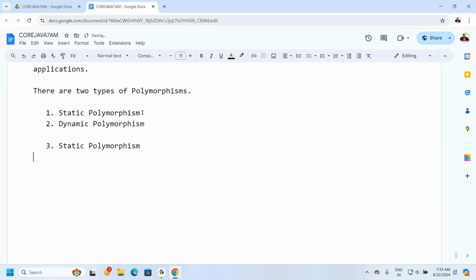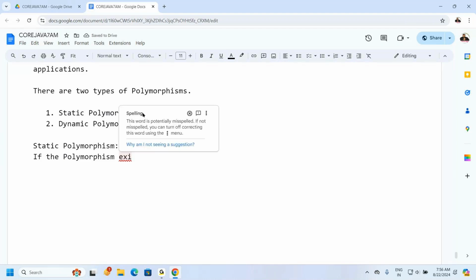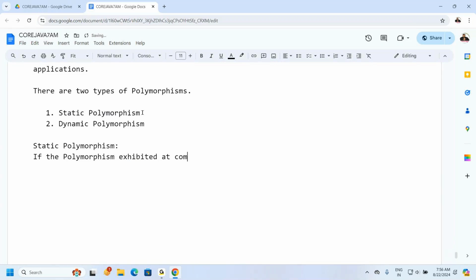Static polymorphism, what is the meaning of it? If the polymorphism is exhibited at compilation time, then that polymorphism is called static polymorphism.